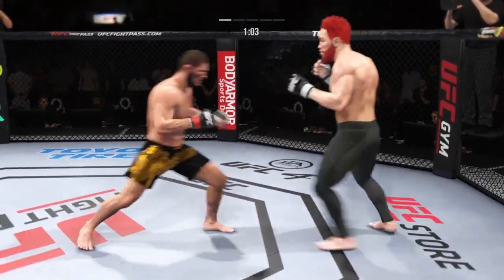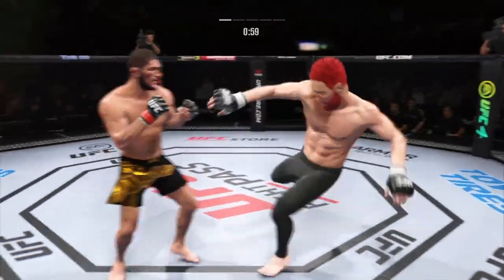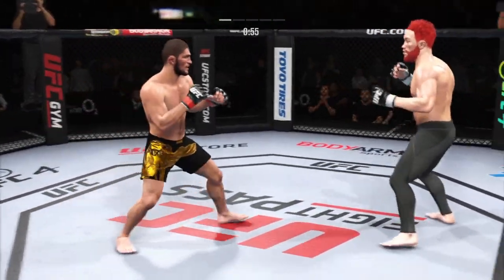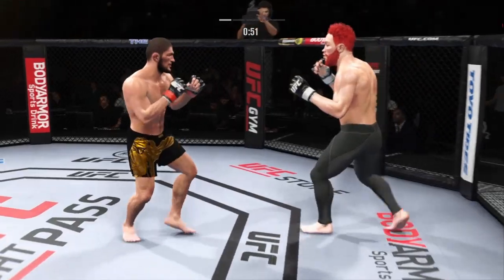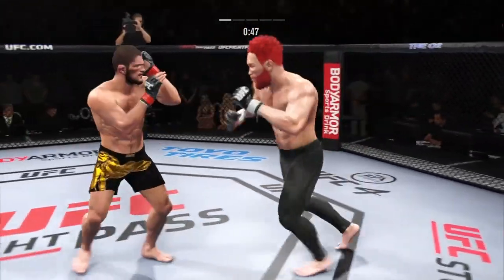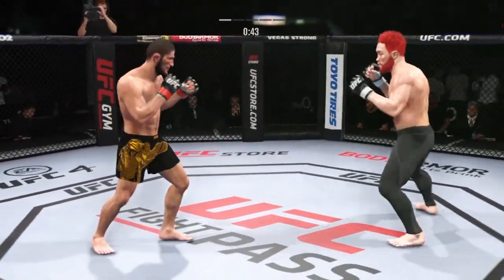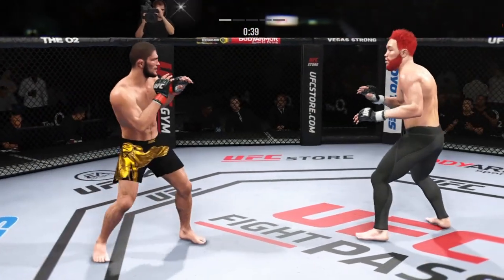Look at him working at trying to shut the liver down. Great punch landing with so much power. Oh, well done moving the head there to slip that left hand. Well, defense doesn't necessarily win championships in MMA, but he's doing a nice job blocking these shots. Not allowing his opponent to get any damage off on him by blocking all these attacks.